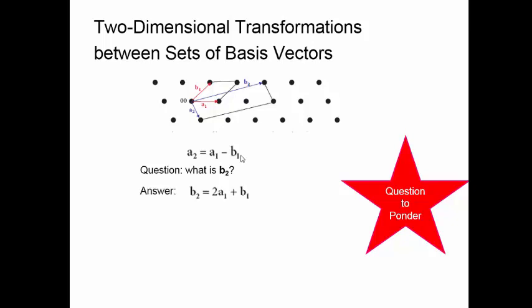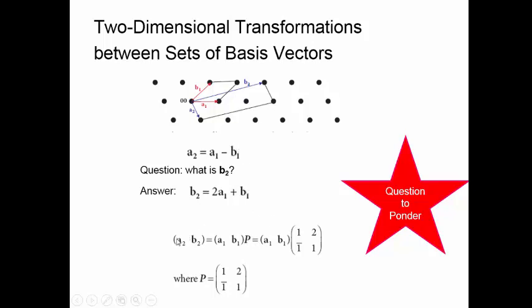Hope you got it right. B2 can be written as, here's B2. It could be written as 2 times A1, 2 times A1, and then 1 up for B. And now if we want to write the transformation, we write the row vector A2 B2 is equal to A1 B1 times the transformation matrix P, and we can see all we have to do is have these two equations satisfied.